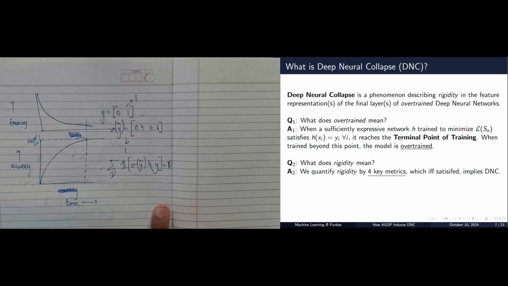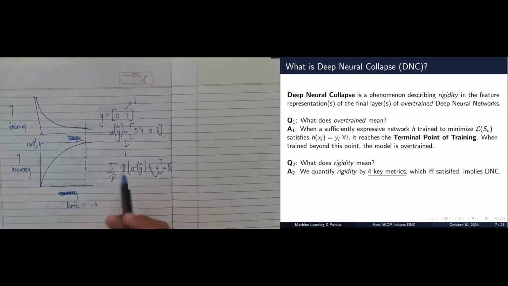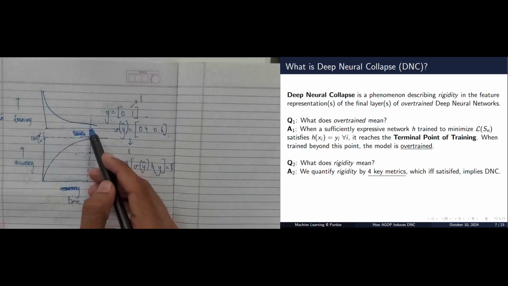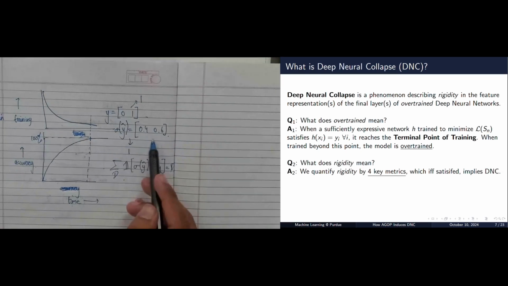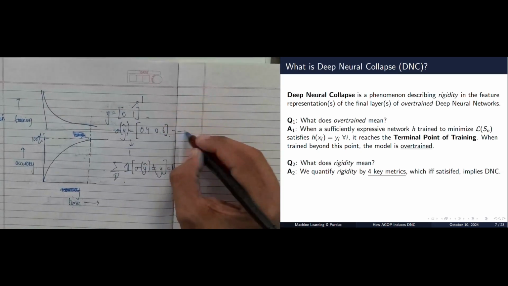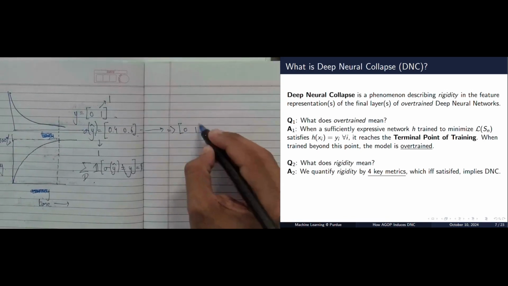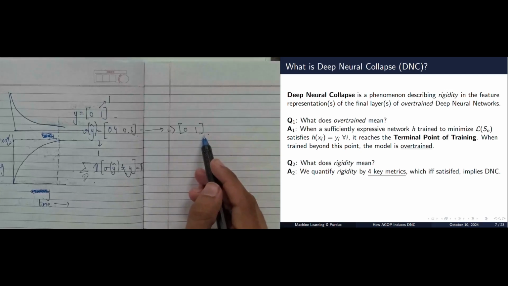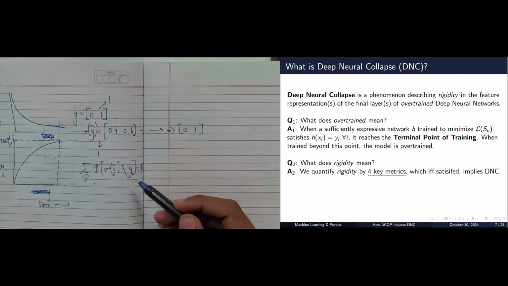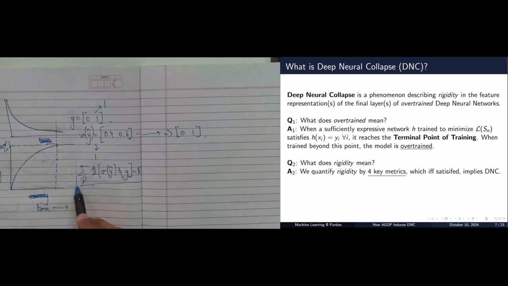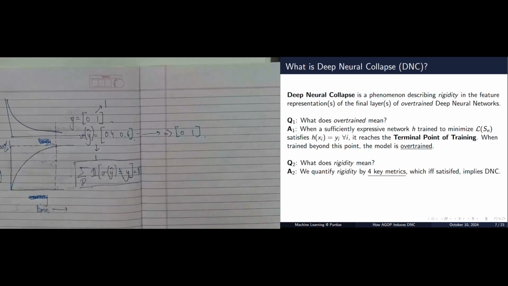Okay, so my training error is basically 0. However, my actual loss is not 0, because if I were to compute cross entropy, it wants this to be exactly 0, 1, right? So it's not satisfied yet, even though our training error is satisfied. So the idea is basically once you cross a point where you have no training error, but you have some degree of training loss, you are overtraining your model. Right, sweet. Do we have any other additional questions? Alright, cool.